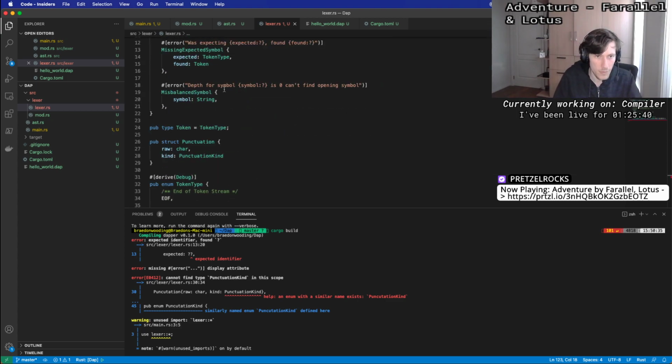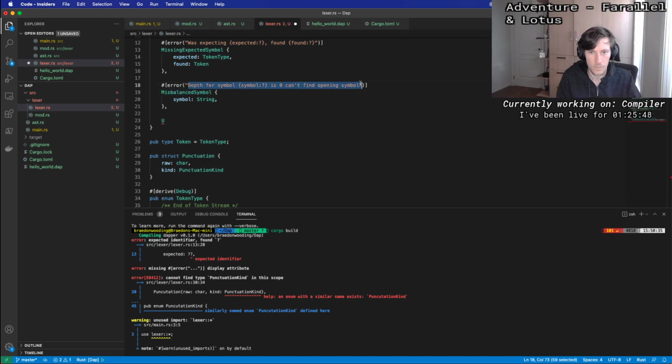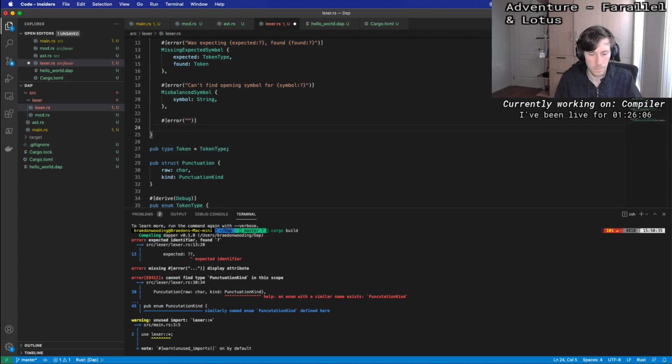Now, we don't really have an error for an undefined token, so let's add it. I don't like using the word undefined. I also don't really like using this kind of stuff here. I guess I should just say can't find opening symbol for symbol. So the point here is to try to make it readable, right? Because you're going to have people reading these messages more than you are going to have you kind of defining them. I don't know. I guess I'm going to say unknown token is fine. Unknown symbol. Stop using the word token.